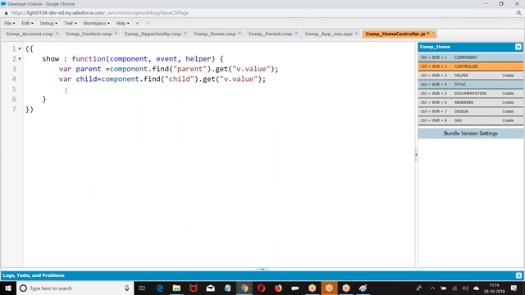Read the parent value. Read the child value. If parent equal to account, then I have to create a dynamic component. $A dot create component.